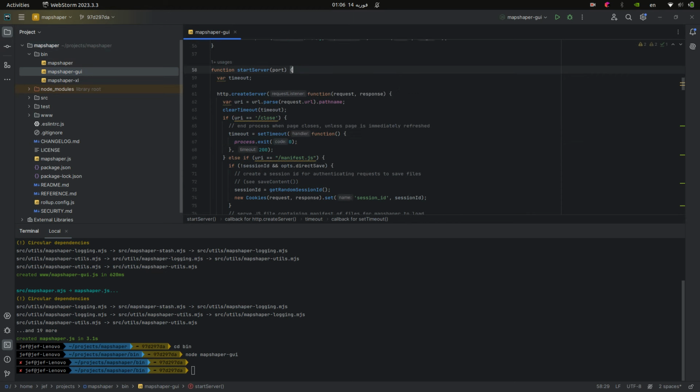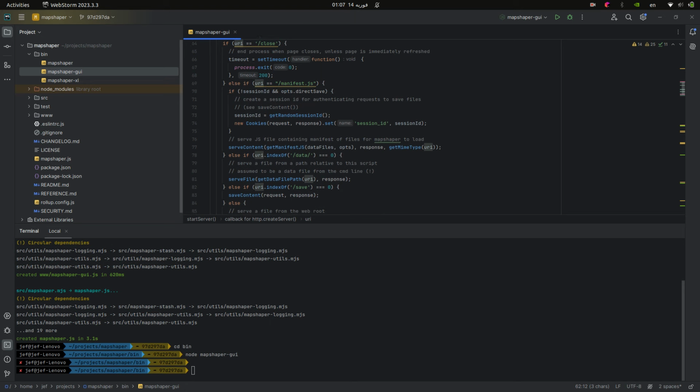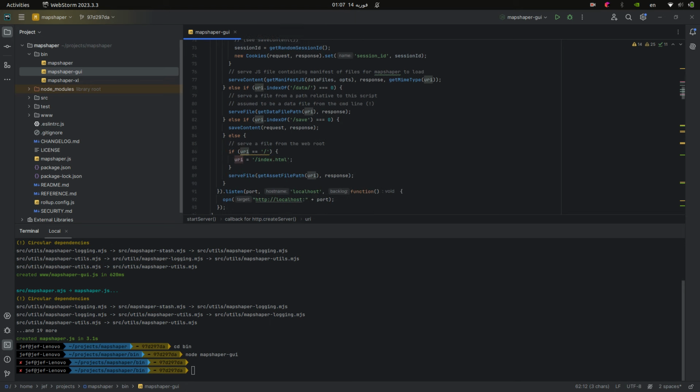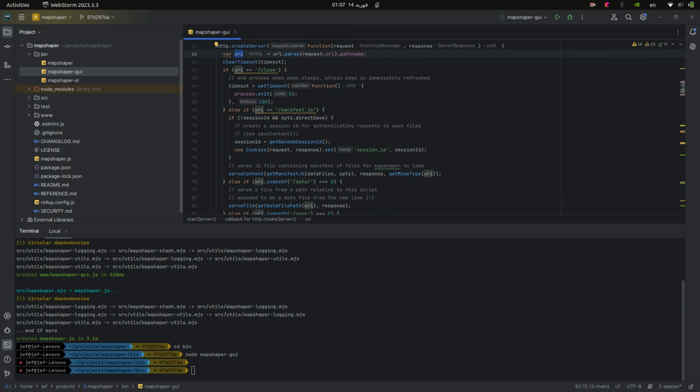Here we have the server of this web application. It first creates an HTTP server, and after accepting the URL, it tries to parse the URL and extracts the path name. From this point, the URI is the path point, so it does not include the domain or the port. And then here, it tries to serve the file, which should be the file that matches this URI.